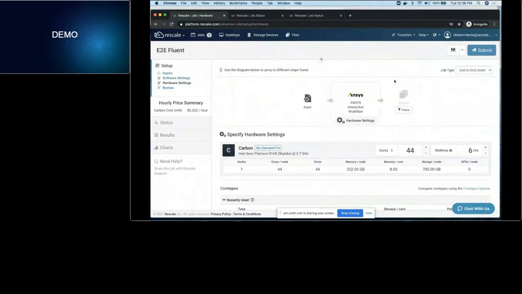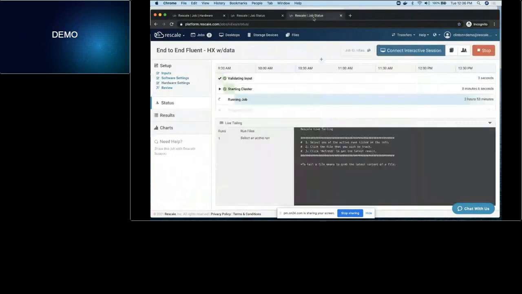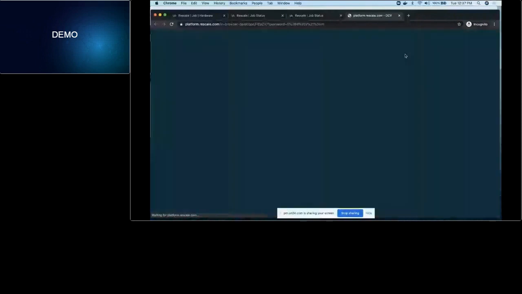So we could click on Submit. Spin-up time is on the order of 5 to 7 minutes. And let's take a look at this job that's already running as well, because I want to show you what it looks and feels like once it's ready to connect and run the UI-based simulation workflow. Once end-to-end is available, this Connect button will light up, and once we select that, we get another browser tab that opens with the window technology going into that running desktop with all of our software applications and our files available for use.